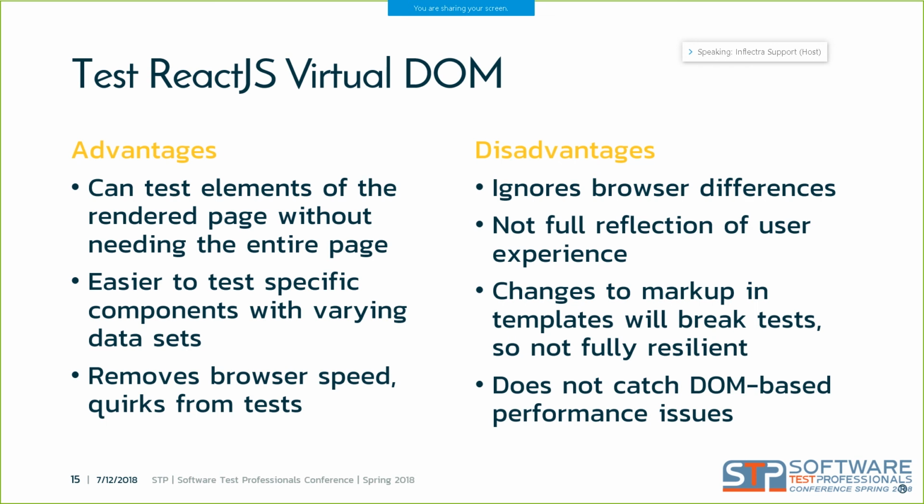If the browser's doing some strange things where it's ignoring tags or doing some strange things with how it rendered the DOM, you take that piece out. You can also test it directly as the React library builds up the page. You're testing it at exactly the same time, so it's really fast.